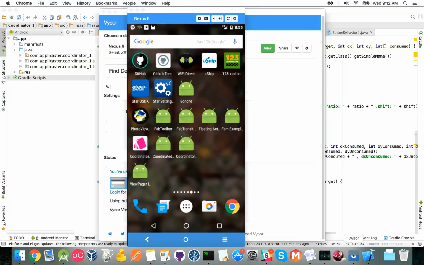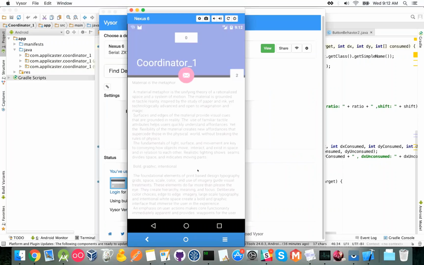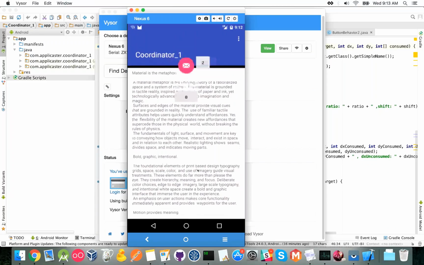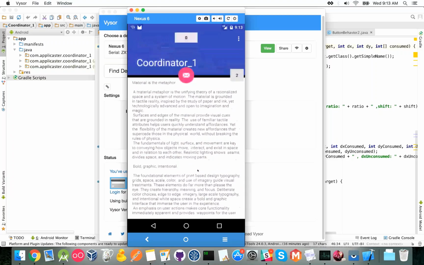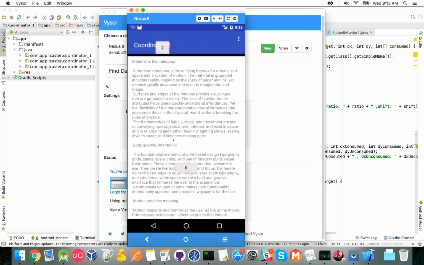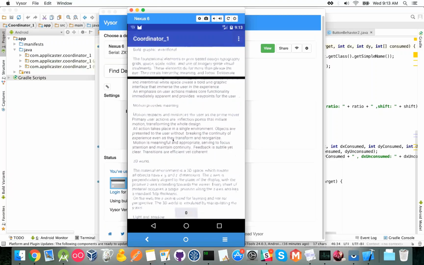I don't know if you guys can see it. All right. All this code that I've been presenting is in this sample right here. You can see it's a little bit ugly, but the idea is that you see how I can play as I scroll. This element right here is a scroll view, and you see I'm scrolling up now, but it doesn't start scrolling up until the toolbar collapses, is the right term to say.